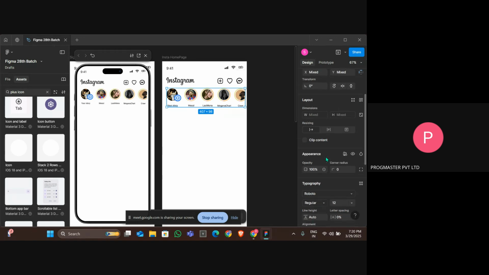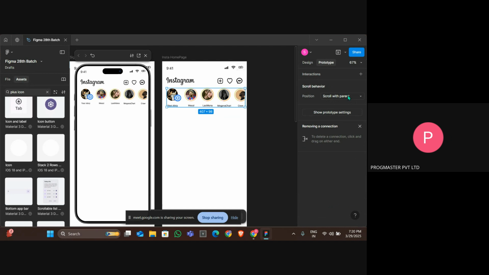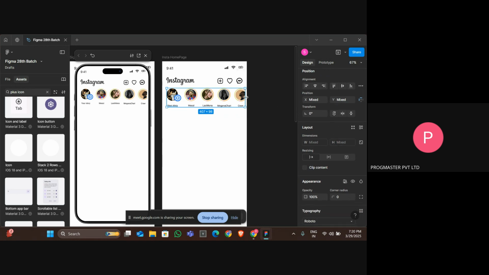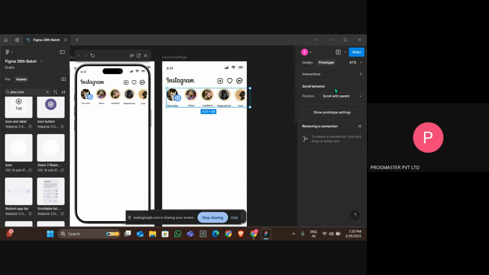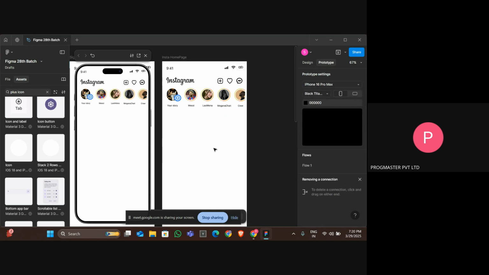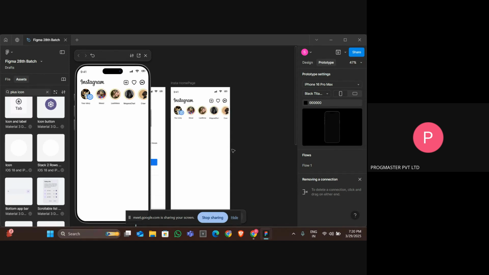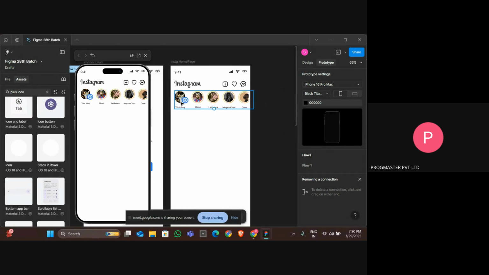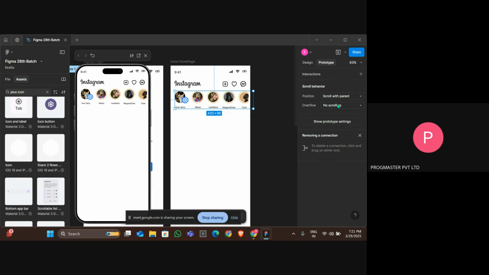So what we can do is go to prototype here, select scroll with parent, right? That's right, actually scroll with parent. So now let's try to see here. It is not flowing, it's like moving actually. So anything we missed here, let's try to figure it out. Clip content, exactly. Then scroll with parent, fix it, stop, stay. Okay, let's see, no problem. That is how it is looking. Now select here. Yes, now we got the option called no scrolling. Make it horizontal. All right, now let's try to see here.